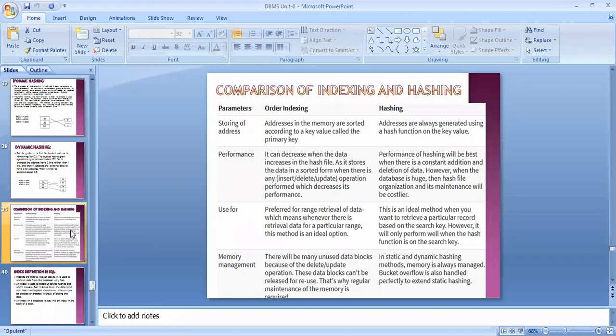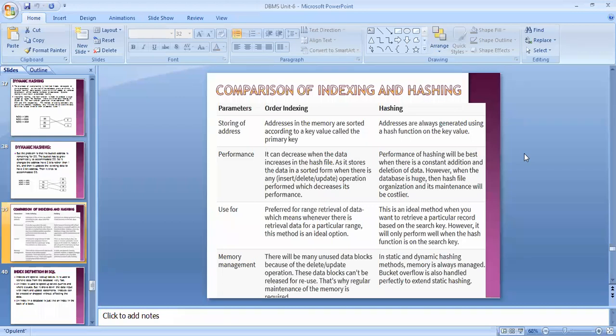Now, let's see the comparison of indexing and hashing. We are comparing indexing and hashing on these four parameters: the storing of the address, performance, the use for, and memory management.